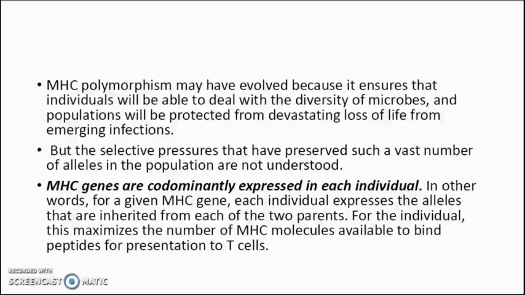MHC polymorphism may have evolved because it ensures that individuals will be able to deal with the diversity of microbes, and the population will be protected from the devastating loss of life from emerging infections. But the selective pressures that have preserved such a vast number of alleles in the population are not understood.